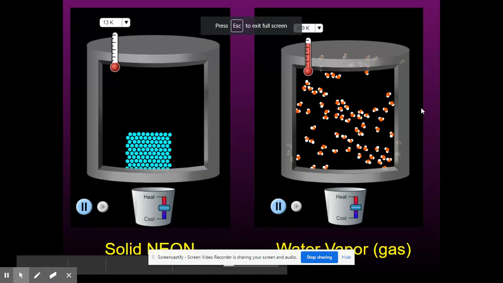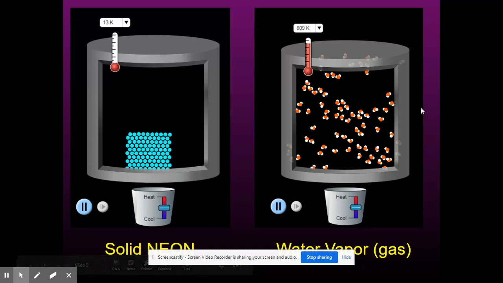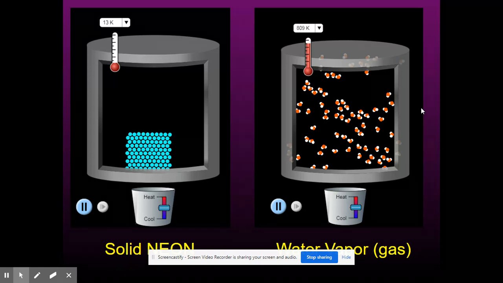So what you're seeing here is when we did our PhET simulation with states of matter, you saw neon as being one little particle, which is kind of what you thought solids look like magnified millions of times. Little particles really tightly close together, vibrating back and forth, held by strong attractive forces. Now with water, water's particles did not look like just a circle. They actually look like three circles. Okay, two white little circles attached to a red circle. You might have heard H2O to refer to water. Water is actually made up of three smaller particles called atoms. So today we're going to talk a little bit about atoms.